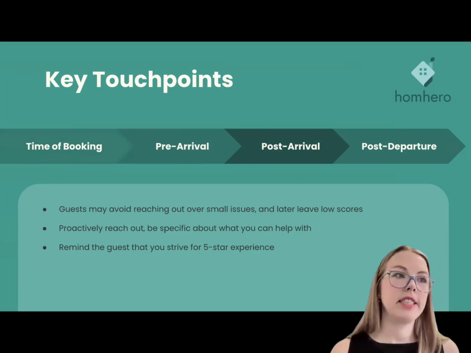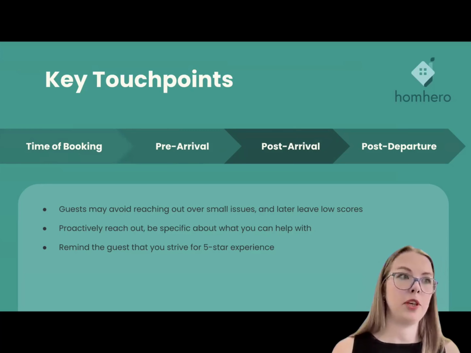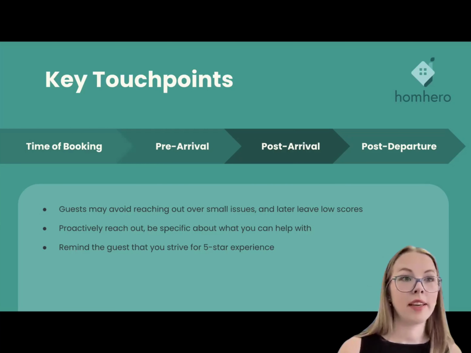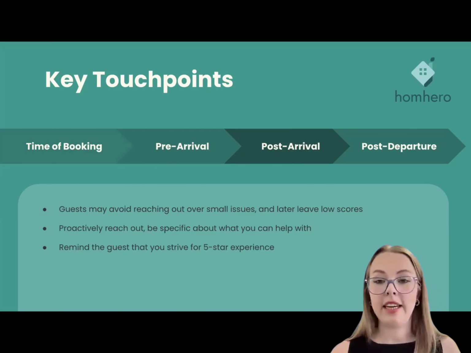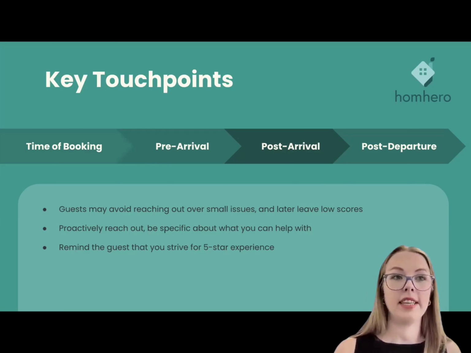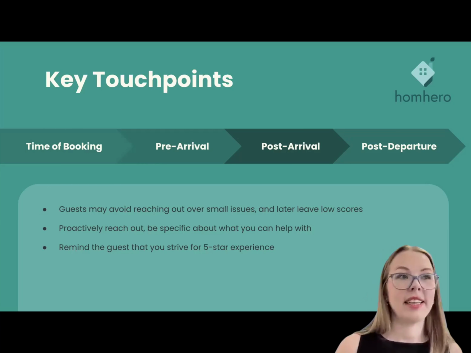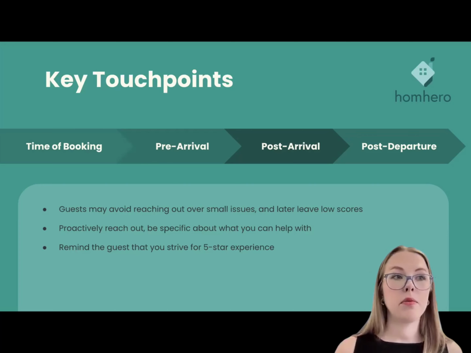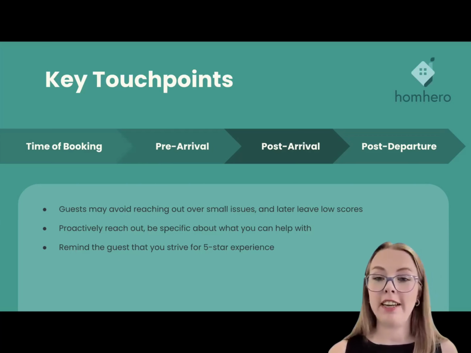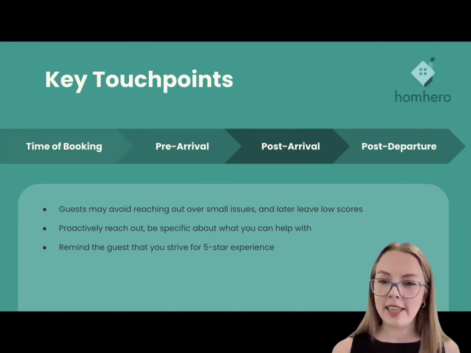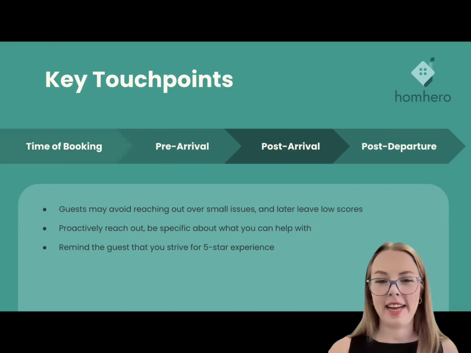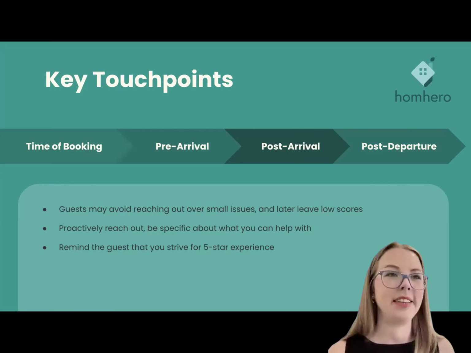So by proactively reaching out, you can give yourself the opportunity to rectify any of those issues that you might not hear about otherwise. Again, you can be really specific here instead of just asking if there's anything else that you can do to help. The guest might not feel comfortable to let you know about any small issues. So you can give them examples and even emphasize that you're striving for a 5-star service here. Really put that in your message in advance. You know, we want to give you a 5-star experience, and that sort of plants that seed in their head.